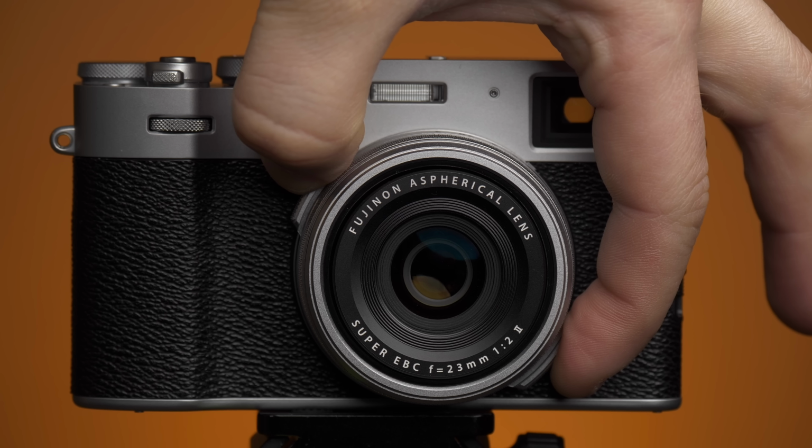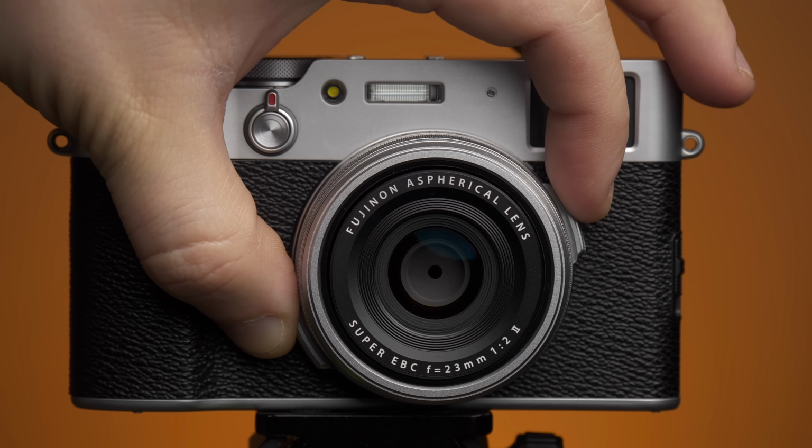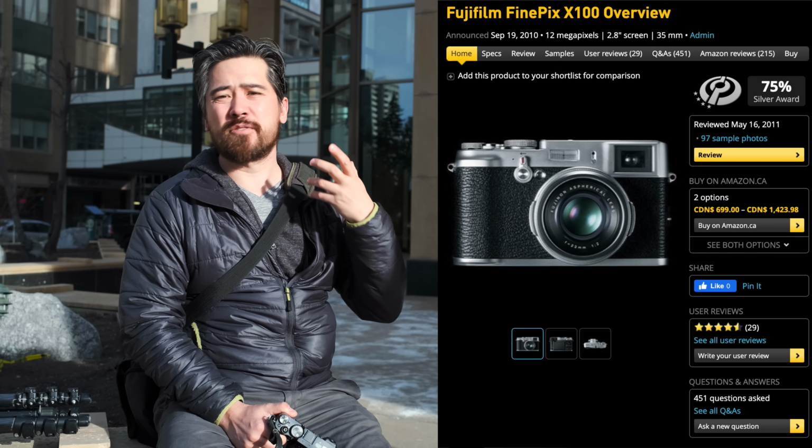Now, as much as all the other improvements to this camera make it a more enjoyable experience, the real winner here is a brand new lens. This is a 23mm f2 version 2. It says it right there. It's really, really cool. The reason this is so significant is that we've been using the same 23mm f2 lens on all the X100 cameras since forever.